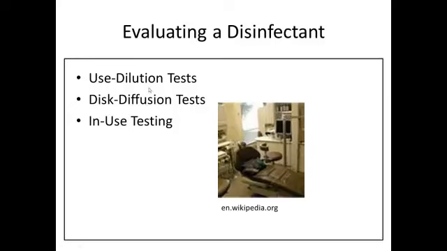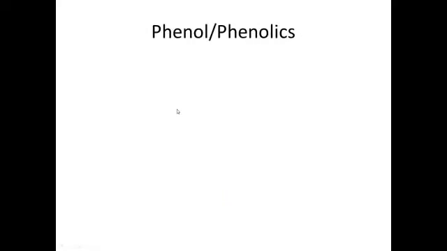But this is becoming more popular, and we have a tendency to combine it with the use dilution tests, the perfect in-lab testing where we know exactly how much of the organism we have and what the concentration of the active ingredient is, with real-world testing. Now on to the different active ingredients.